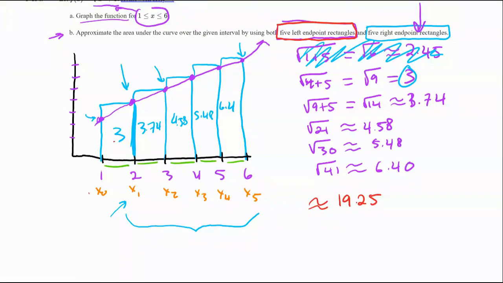So there's the areas of all of my rectangles, and then when I add them together, my estimate here, not exactly perfect because of my rounding, is 23.2. And again, remember here that this one is going to be an overestimate because I have all of these extra pieces on top of the graph, so I'm really overestimating my answer. So I know my actual answer is going to be between these two values.